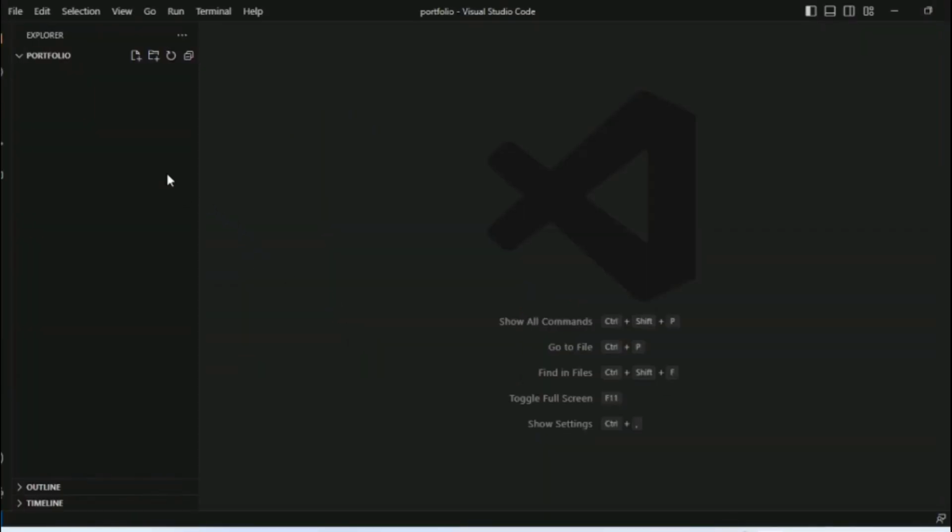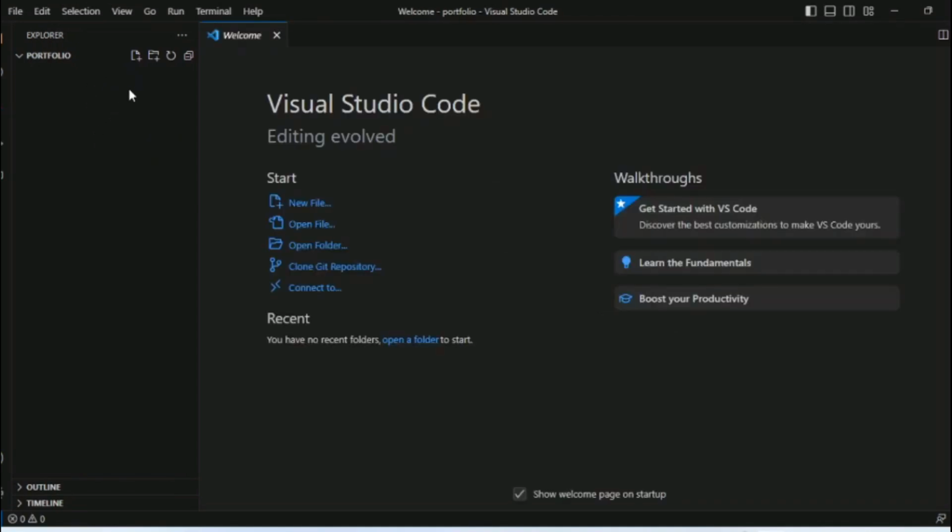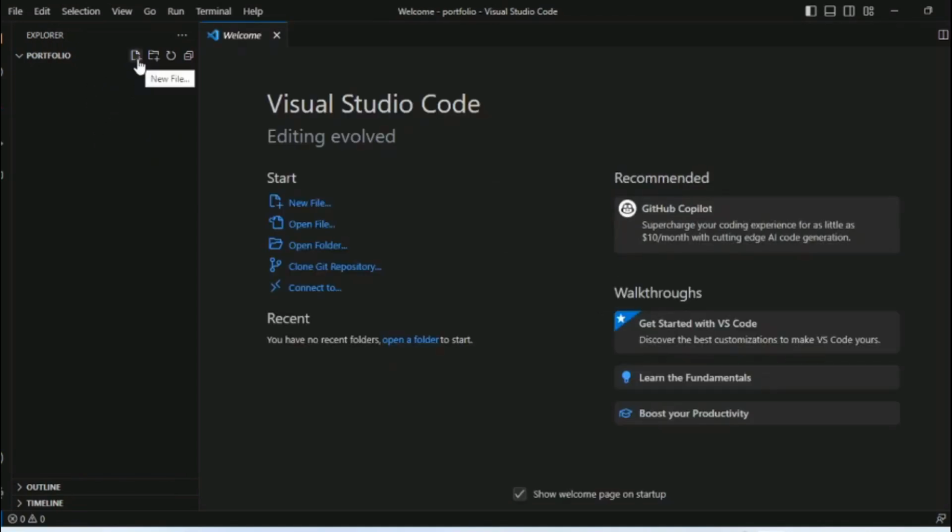Okay, so inside this folder in your Visual Studio, you would see two plus signs here. The first one will be new file, and the second one will be new folder. So if you wish to create a new folder inside your portfolio, that is fine, but what we'll be interested in is to create a new file.